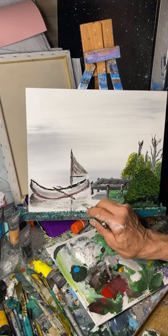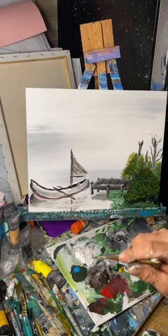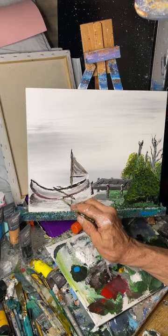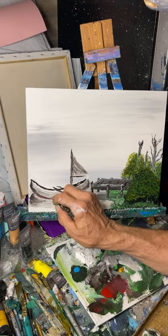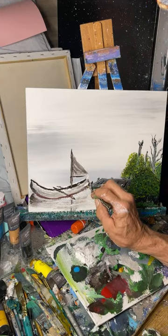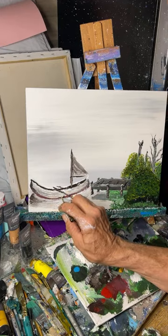Man, that's cool. Bear Hug said, Donny, this painting is so beautiful. One of my favorites so far. Oh, wow. Look at that. Boy, I don't know if I can do anything else or not. Maybe I just ought to leave this thing alone. I keep wanting to make that boat look a little bit more realistic, though. It's not quite satisfying me as far as my brain going, oh yeah, that's a boat. And boats are made of wood. Boats have little slats in them.